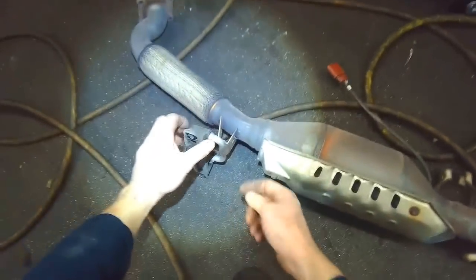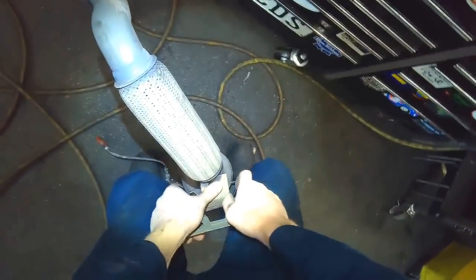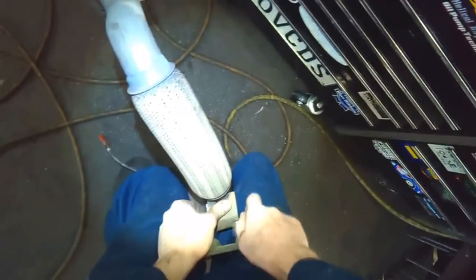Installation is a reversal of removal. And remove the mount. Nice and hot still. There we go.